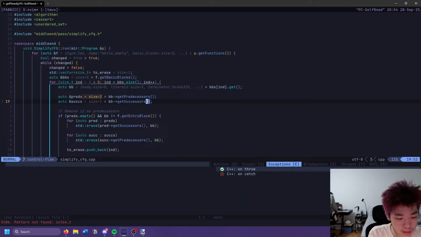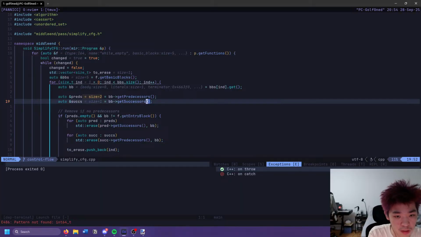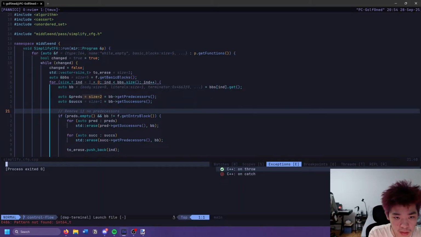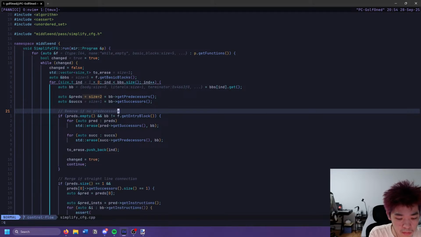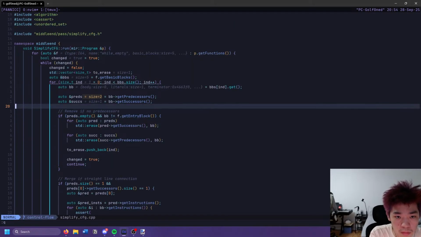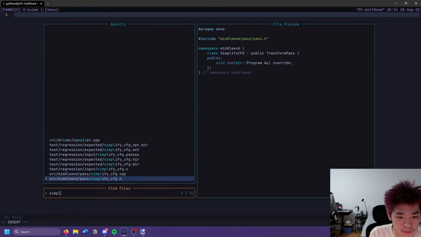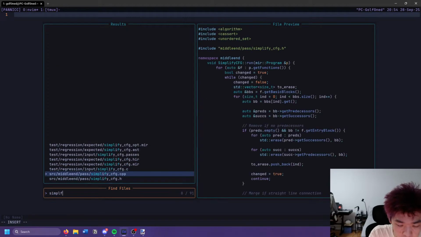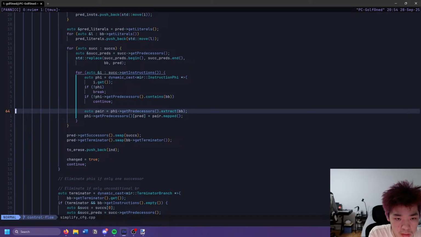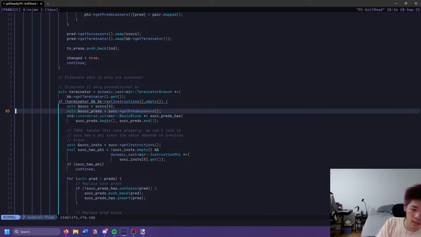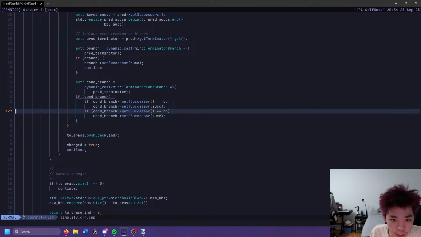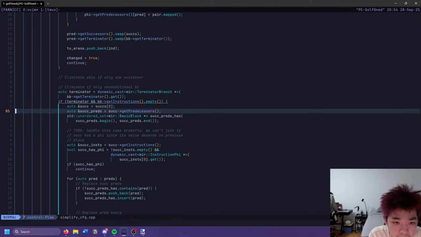So let's just run all the way to the end. Simplify CFG. It's probably here. And if it's the entry block, then we want to just change the entry block, actually. I think that's what we're missing.